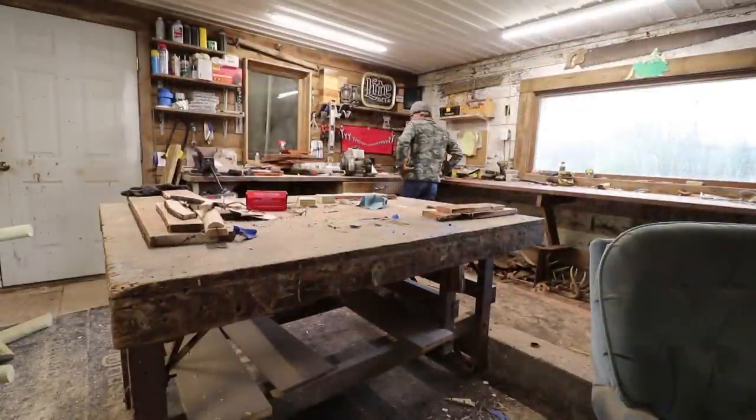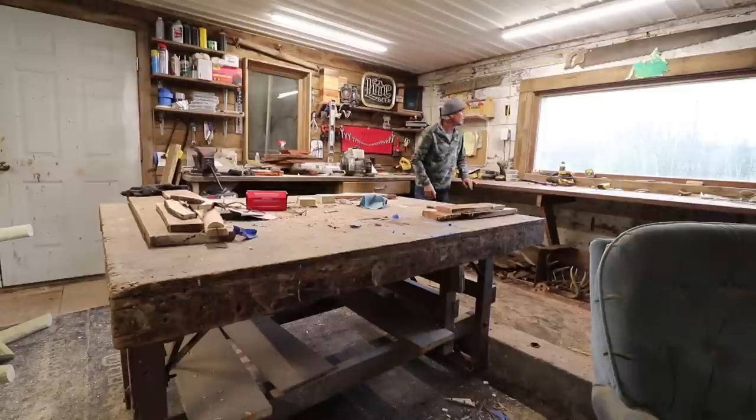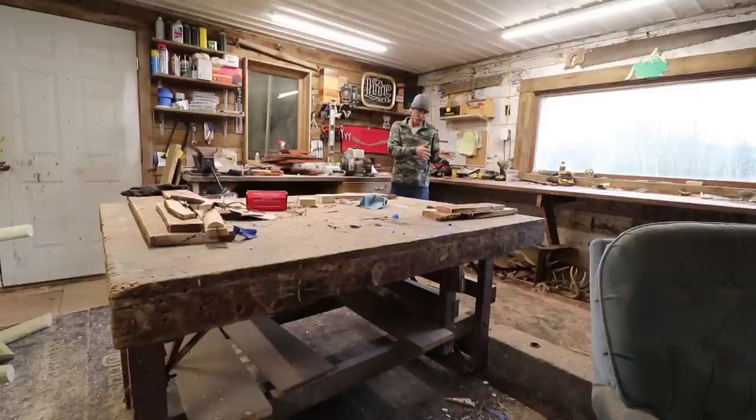Another thing I have to do tomorrow is, if you guys watched the last video when I was talking about the chickens, we got three golden comets, I think they are, or anyway, we got three of one kind of chicken, three of another kind of chicken, and the white ones that they sold us at Tractor Supply were not what they said they were going to be. They are broilers, and now they're getting so big that they can barely walk, and I don't want to wait an additional week to butcher them, because then the meat ends up getting tough and chewy. So I want to get those three chickens butchered tomorrow morning before the rain comes.